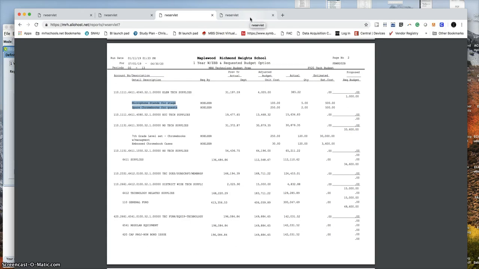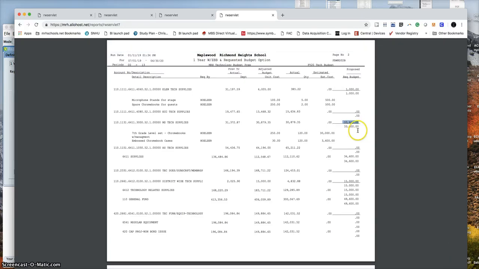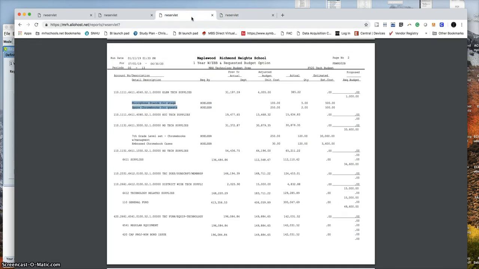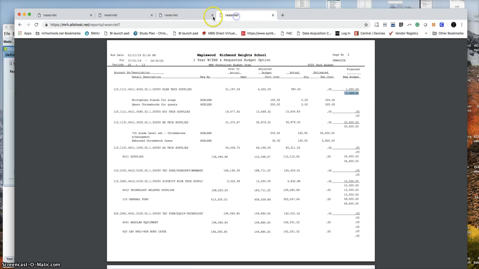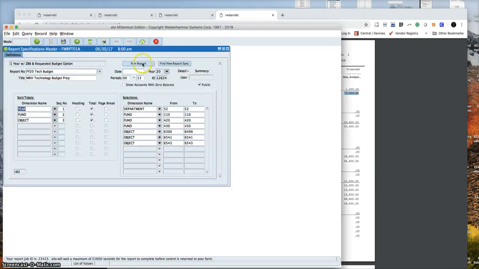So here's the worksheet version. It's just putting the proposed budget in. So the requested budget, the proposed budget, you see they stack the columns. Anything on the top is proposed, anything on the bottom is requested. So here's the top, and here's the bottom. Okay, so you can use this as a worksheet as well, but really they display the same information. It's just it adds it to the line above. All right, so that is the 1 year report.